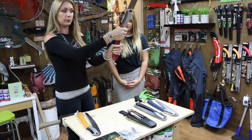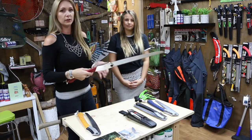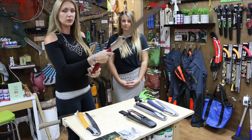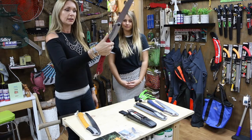It gives you plenty of room to put both your hands if you want to, and that would be if you're wanting to cut something really big like a fallen tree over the track or something. So two hands can go like that, or just the one hand, but as if you were holding it, just lift your thumb and press on the sleeve here. So you press down there.